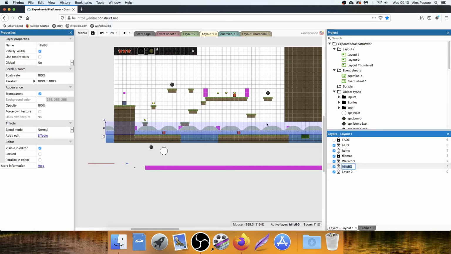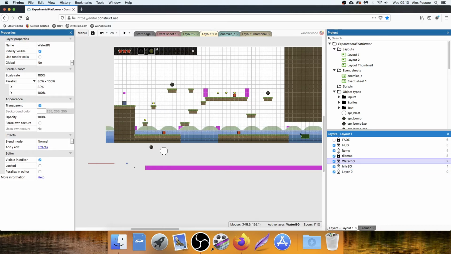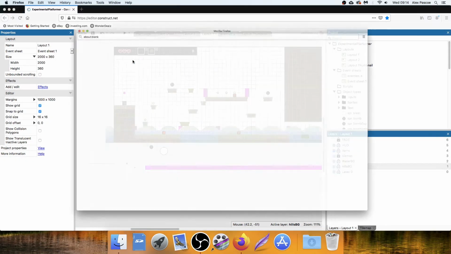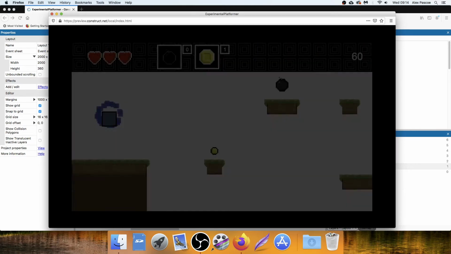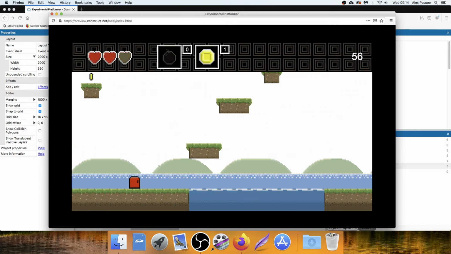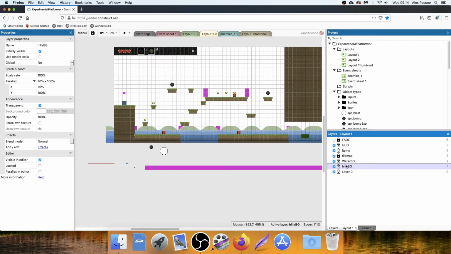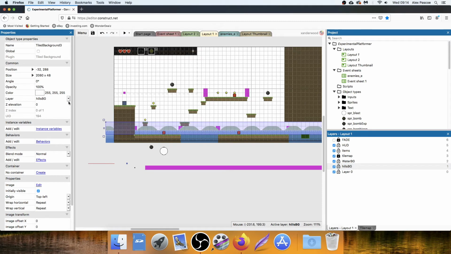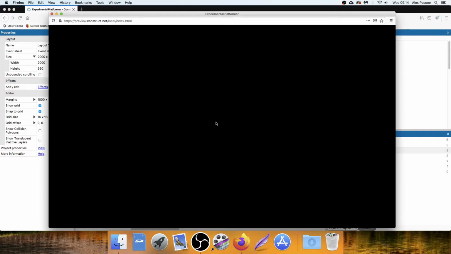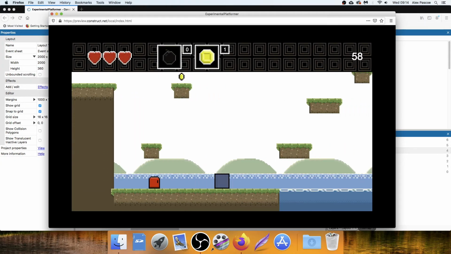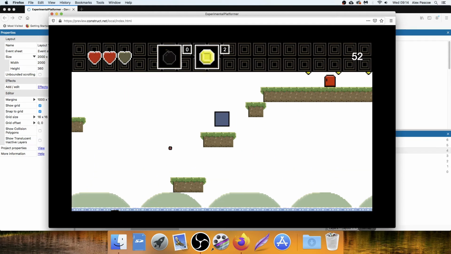this layer, obviously the further away things are, the slower they're going to move. So if we've got the water parallaxing at 80% on the X, on the hills background, I'm going to take it down to 70%. And I've fallen off. And I'm behind the hills. What layer have I got these on? Hills background. Players on the item layer. Don't know why that's happening. Or am I even behind them? No, I'm not behind them. Are my eyes failing me? So now you can see the hills move.